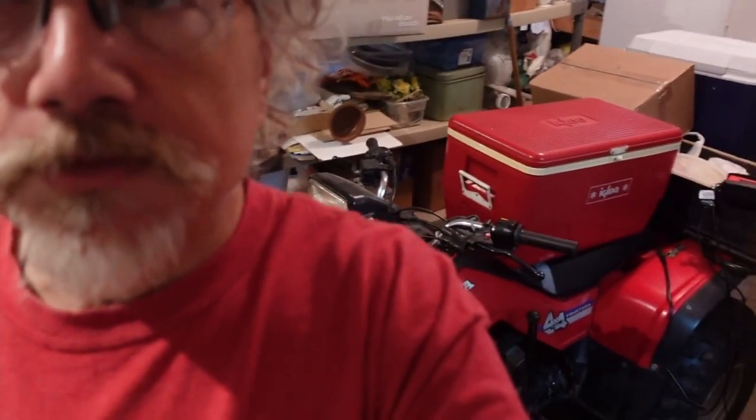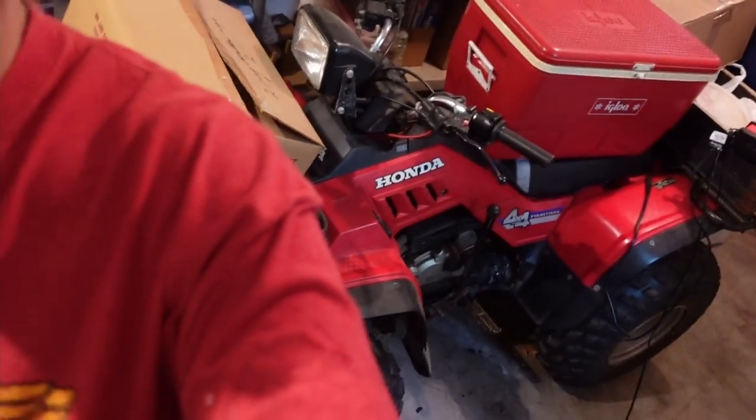But the big one, though, yes, the four-wheeler. This is a 1983, I think, Honda. Last time I was up here, I tried to get it started, and there is either no gas or no spark. And the last time I was here, I didn't bring tools with me to try and fix things because I wasn't planning on doing a lot of fixing last time. Of course, you know, Mom had other ideas. So I'm going to try and get this running this trip, and that's going to take some time.